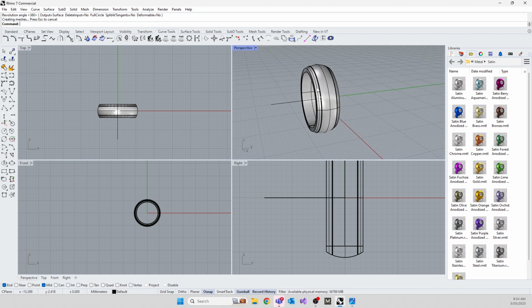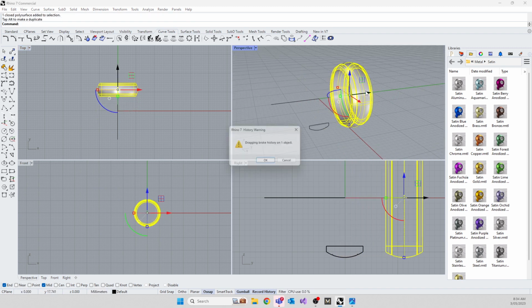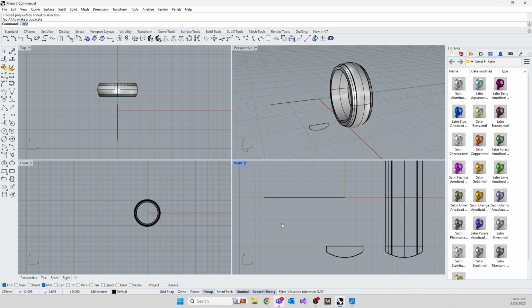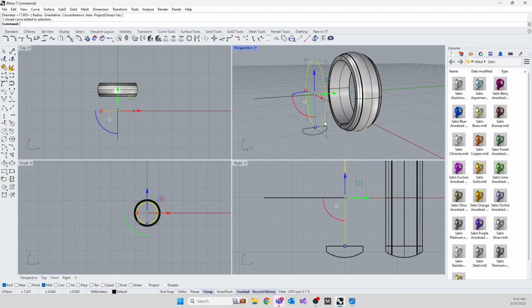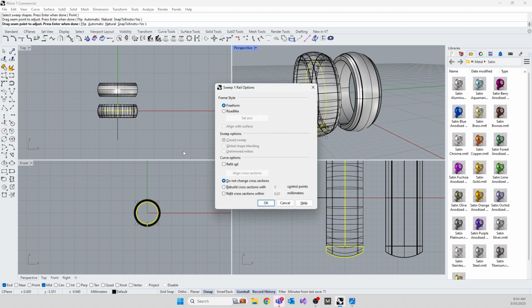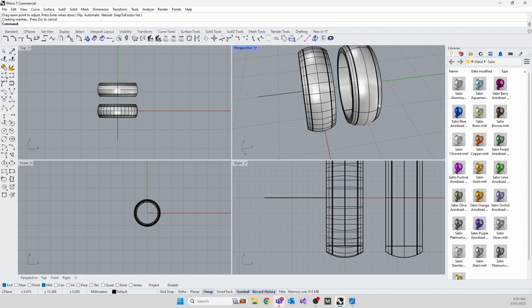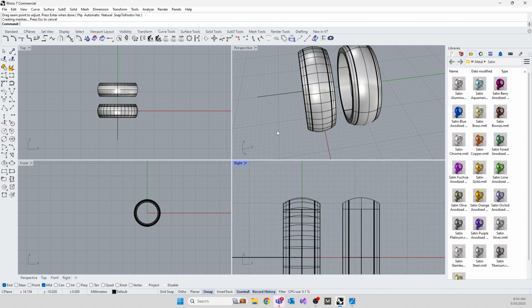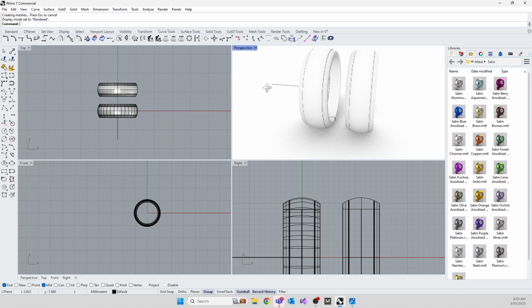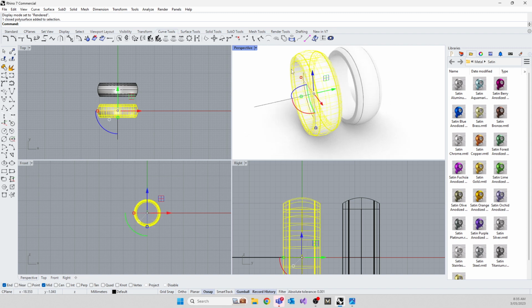Now let's examine the two different ways of doing this. Let's have a look at the geometry here. Let's draw that circle again. Zero down to the mid. I'll try and find that mid now. There we go. If you do the sweep method, grab one curve, sweep one with that. Sweep is messy. You see how nice and clean the geometry is from revolve? These two rings are exactly the same. If I hit the rendered viewport, you can't tell the difference between them. But in computational terms, this one has a lot more things going on. Also a bigger file size.